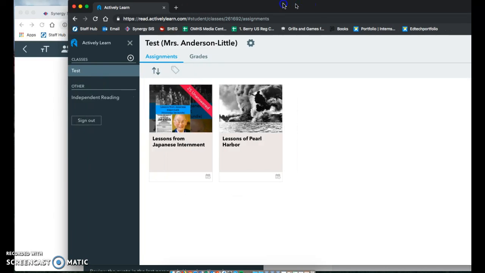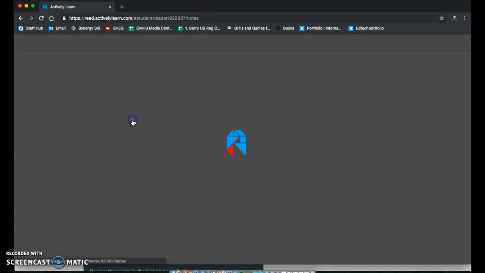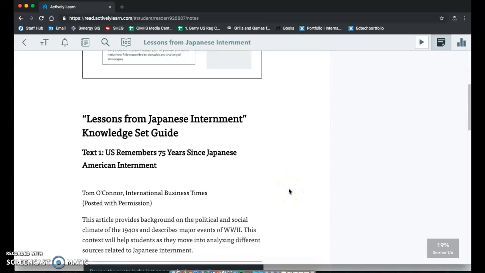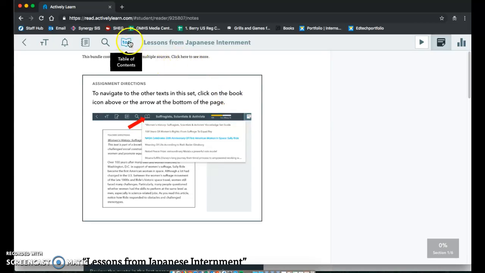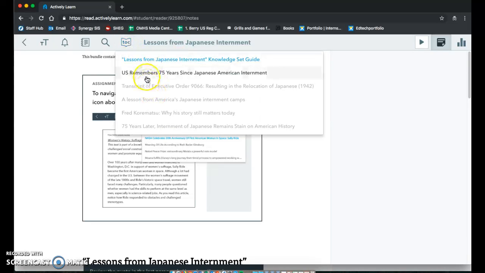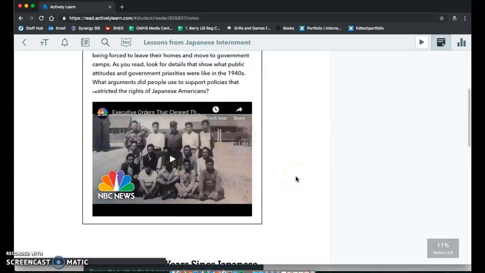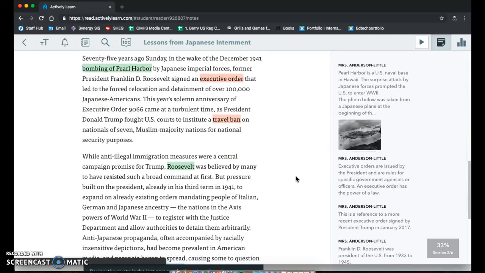So it's assigned to my test class. Here is what the students are actually seeing when they log in. So this is my test view for me pretending that I am a student. So I'm going to click on this. This is my assignment for it. You notice that they're seeing the same exact screen, the absolute same exact screen. They just don't have any editing features. Now, if we want to start off with the very first one, it's going to go bit by bit. I have an introduction, a video I need to watch. I have notes that I can follow.